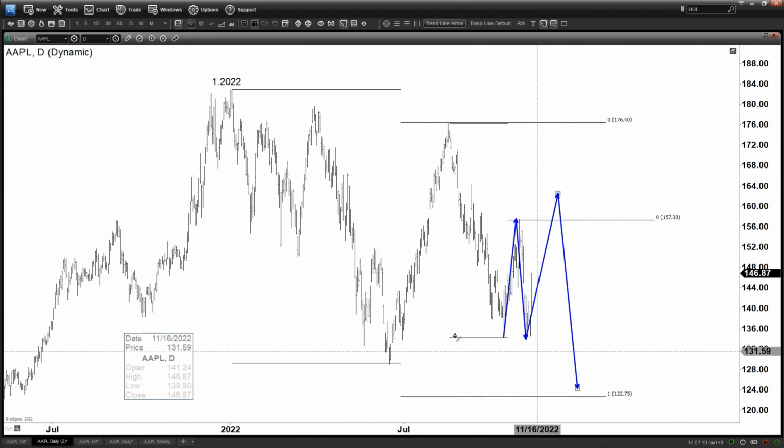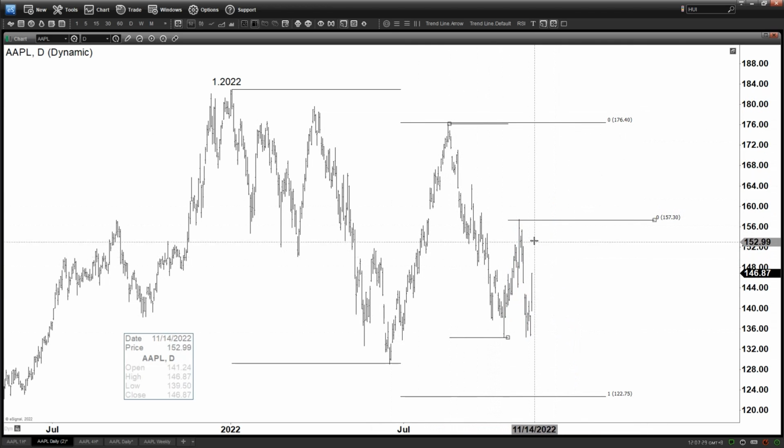Now if you believe the bias is already shifting to the upside and it's going to break to all-time high again, then of course we may not even go down again, right? I mean, this may be the end of the correction after this drop here, and then now we start a new bullish leg. But for now, based on several considerations, we think it's still too early to say Apple is done and ready to go to a new all-time high.